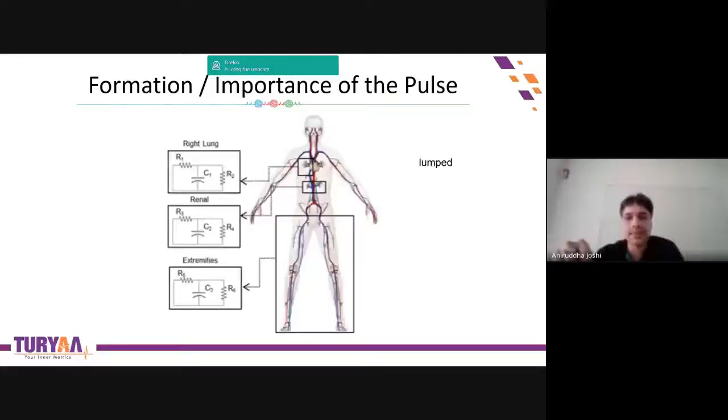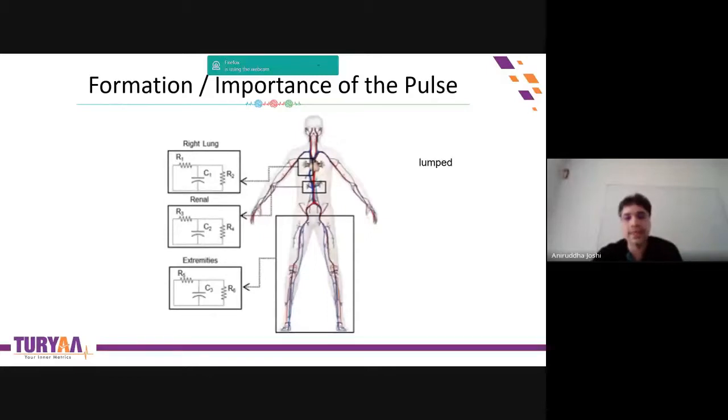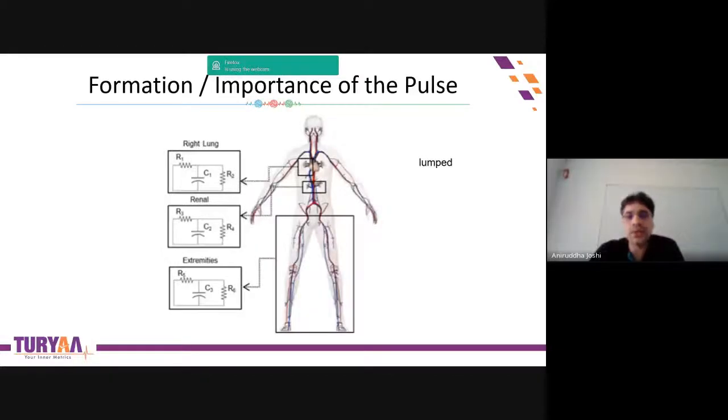Okay, and let's assume that I've shown the right lung. Let's assume that the right lung has some issue, because of which the R2 value, that particular resistor value, increases. If that value increases, the current becomes less in that particular region. Okay, but it requires a certain type of current, a certain type of blood, it needs certain types of ingredients and so on. So your heart and mind take a decision to send more blood. It can do that by either pumping more number of times or pumping with higher amplitude. Because of which the blood required at the location of R2 becomes normal. It's not normal as such, but the total quantity becomes normal.